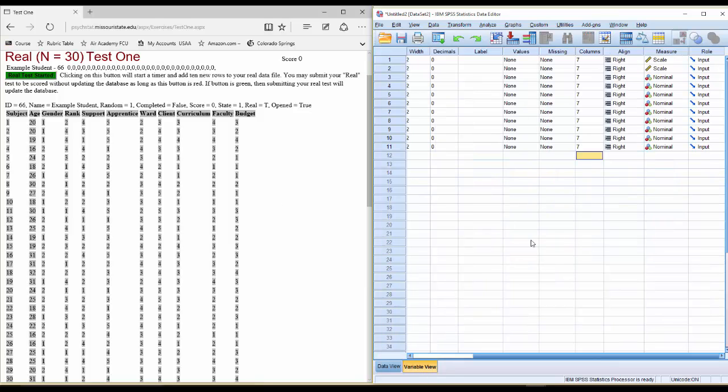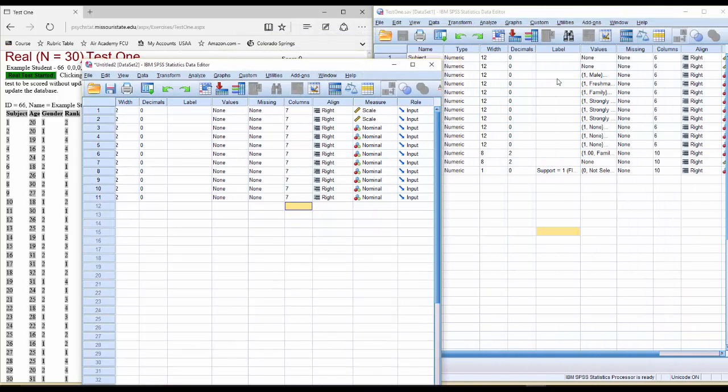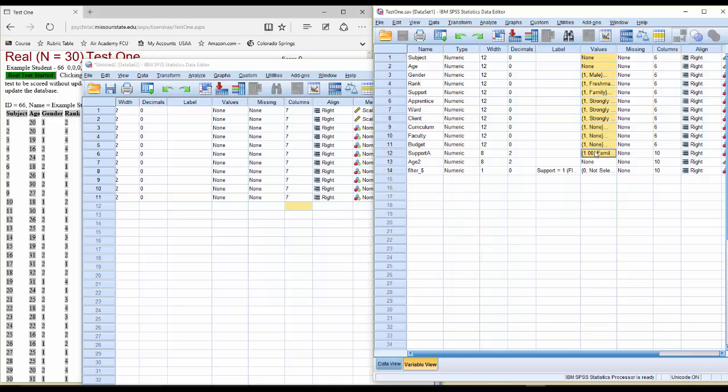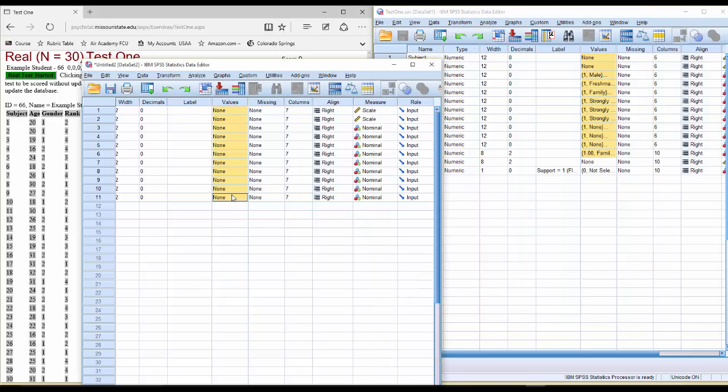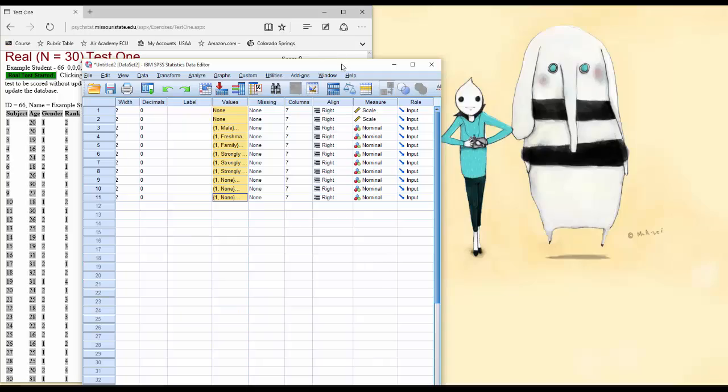Some other things I want to put in the documentation. So to do that, I'm going to go to the file that I've already created and take the value labels, and I'm going to paste them into the file that I just created. Now I don't really need the earlier file, so I'll get rid of it.